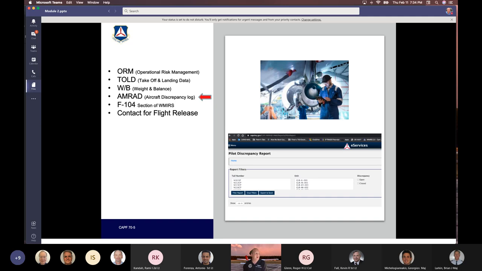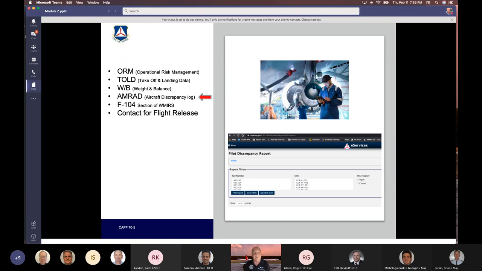The aircraft discrepancy log is very, very important here. It's what we call AMRAD. It's a link. I'll give a little screenshot of it here that will link you into the eServices section. You'll pull up the particular aircraft and you can look at the discrepancies. All airplanes have discrepancies. I don't know an airplane that doesn't have a discrepancy. Some of those discrepancies will prevent it from flying and some won't. So part of the checklist that we'll go over as an FRO to you as the PIC of the aircraft will be, are there any discrepancies on the aircraft? And you will probably say, yes, Peter, there are discrepancies on the aircraft. My next question to you will be, is it okay to fly with those discrepancies?